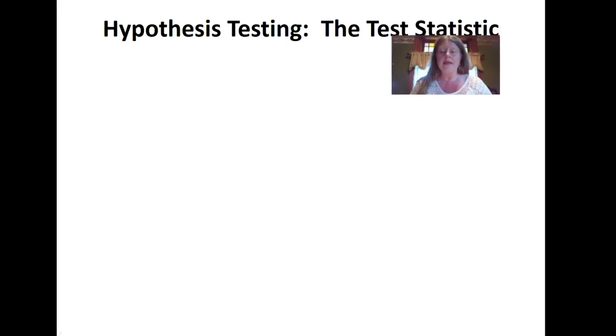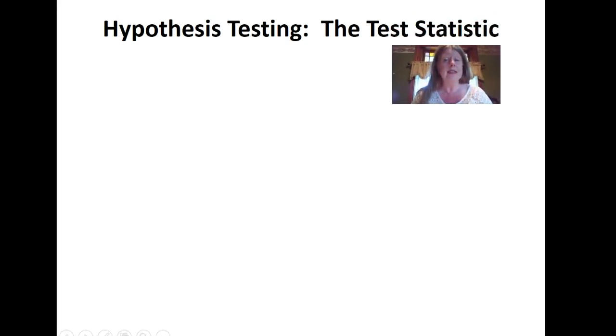Also remember that how you compute your test statistic is going to be a little bit different depending on whether you have means or proportions. So that's why it's really going to be important at the outset for you to know what kind of data you're working with. Do you have means or do you have proportions? I've seen a lot of cases where a student might work through a problem and they're trying to fit the information into the proportion formula when actually they don't have proportions, they have means, or vice versa. So we want you to know right away what you have and to be able to pick out the relevant information and insert it into the right formula.